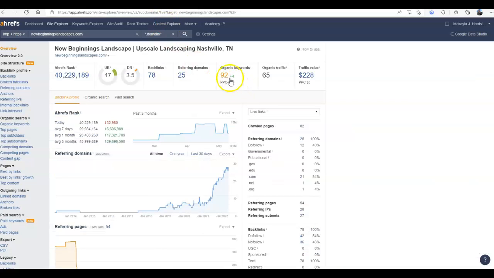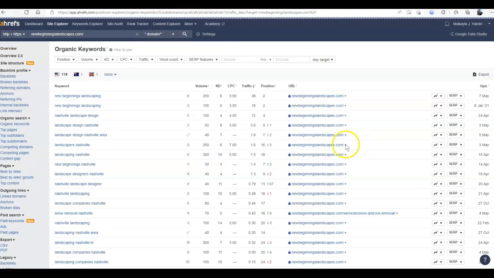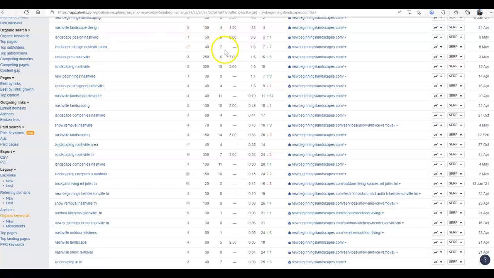Now, if I take a look at your keywords and where you stand ranking, right now, Nashville landscape design, you're number 4, which is not bad. It's not number 1, but so you are still missing out on a little bit of traffic. This is your position across all search engines, by the way. Landscaping design in Nashville, you got 50. Okay. We keep going down. Let's see. You're ranked 7 here. You're ranked 16 here. 18 here.